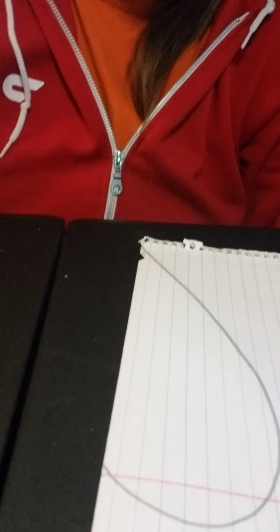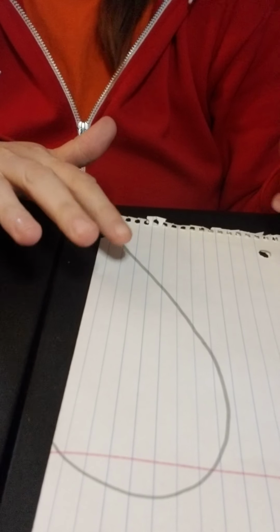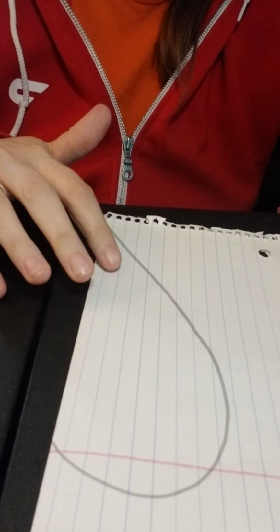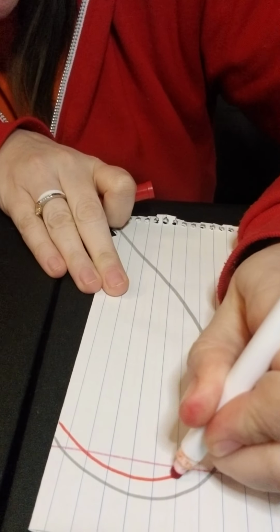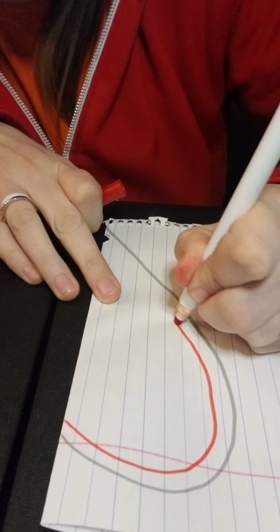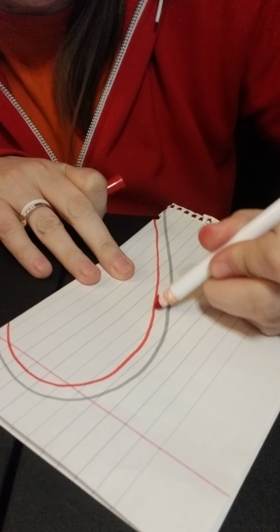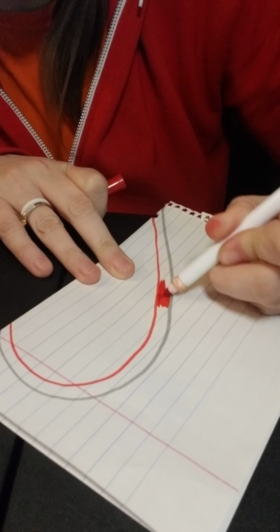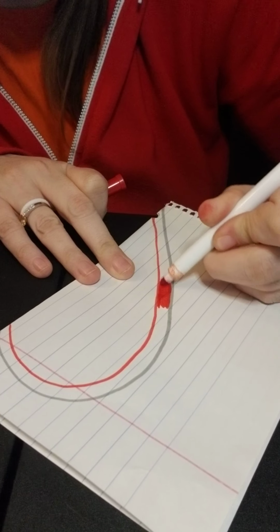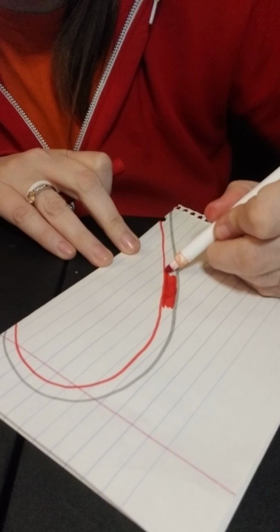So my notifications are going crazy. So I've got my outline. And before I cut it, I am going to totally just do this. It's not going to be perfect. Don't get me wrong. And I'm going to color this in. My notifications are going berserk. But that's okay. So, just totally on lined paper.